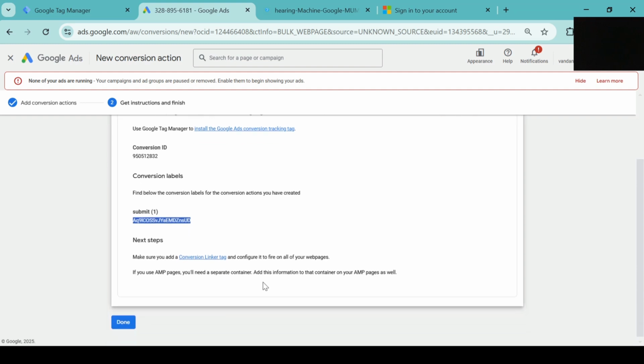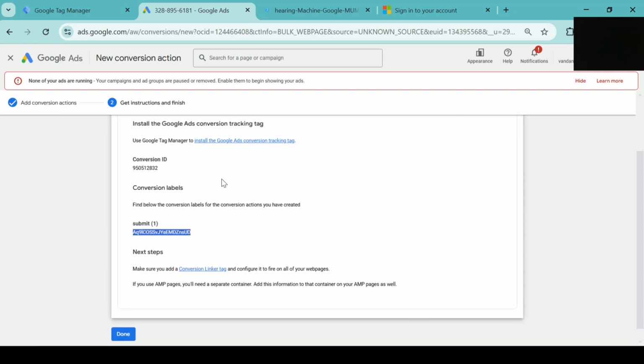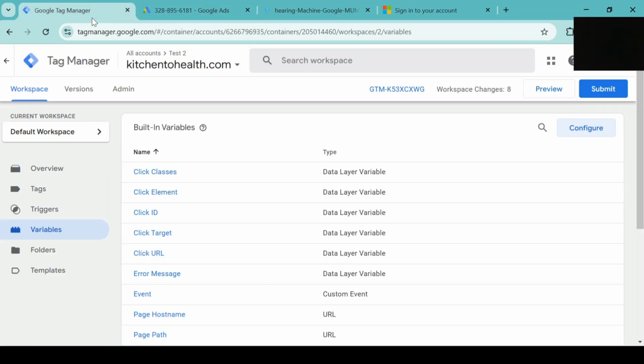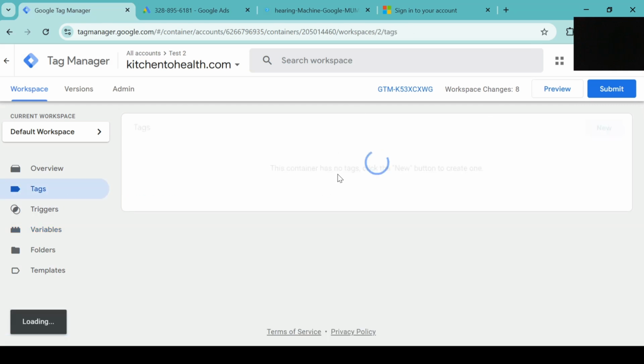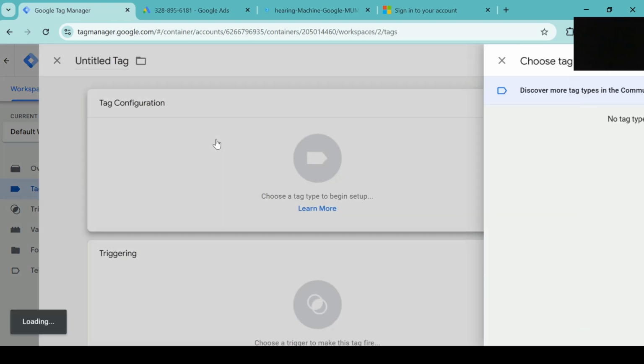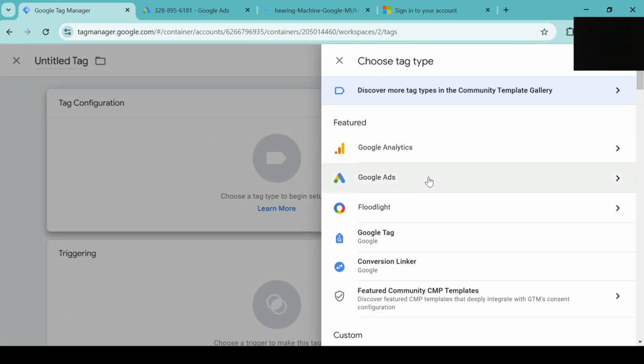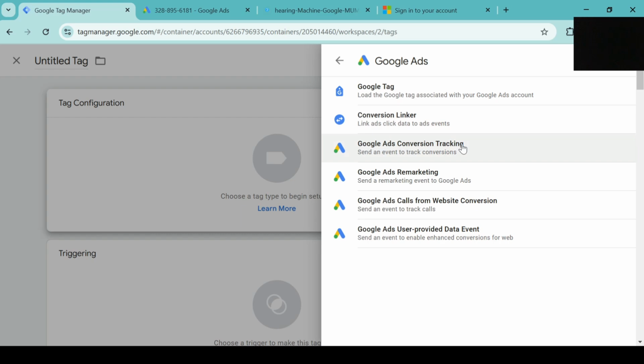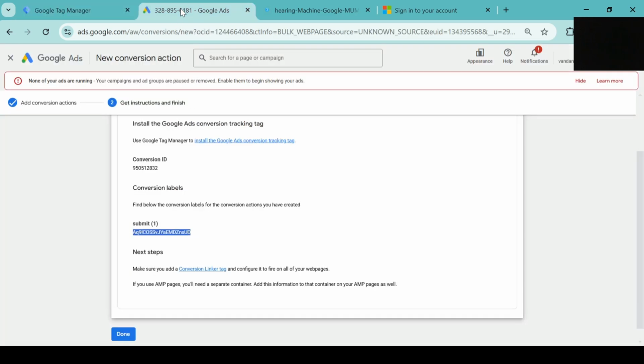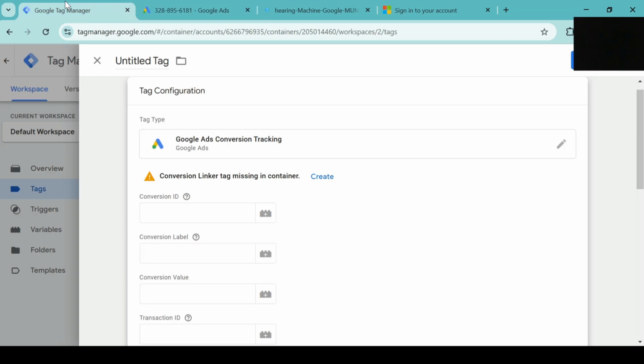This ID and label we can implement on our website. Here we will go in the tag manager, put that ID and label and the trigger, like the thank you page, and publish this code. Then this code will be implemented on our website. The same we can do for remarketing also. So I hope this is clear.